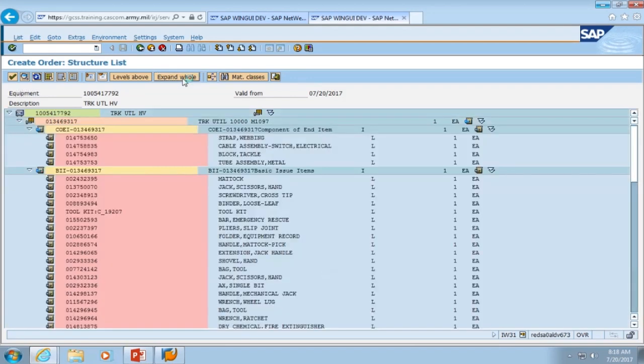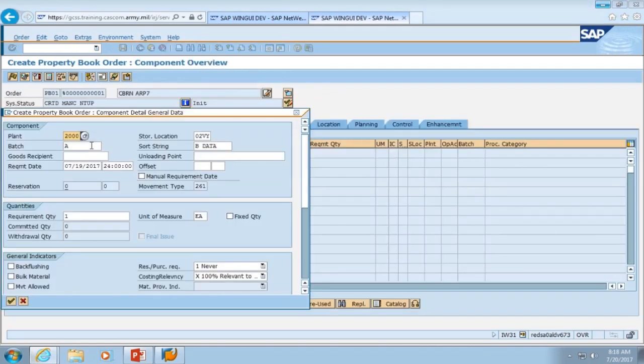We hit Expand Whole. And then from here, we're going to select the item that's missing based off of the shortage annex. Hit Continue.